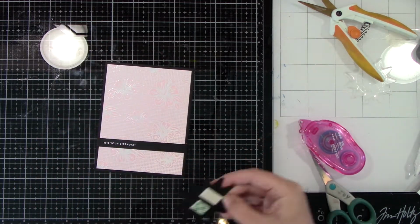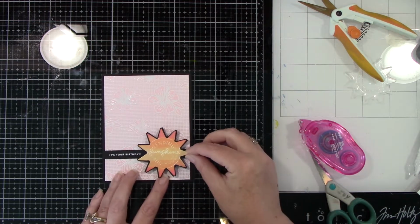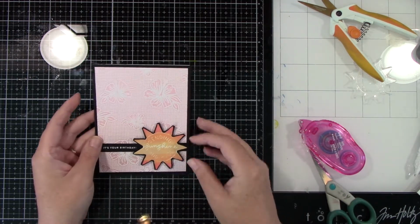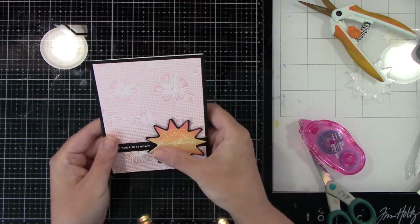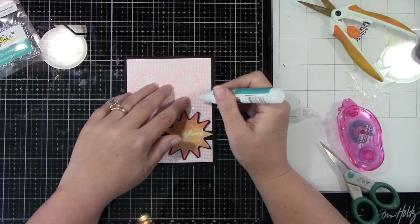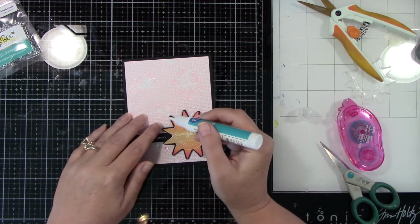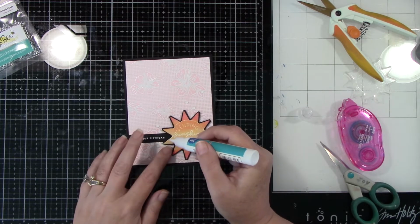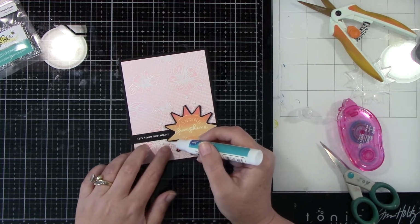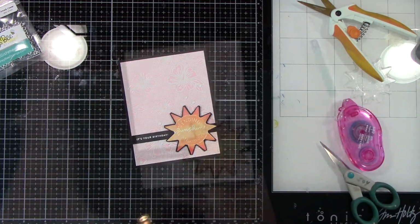I love how this card absolutely turned out. It's so, so pretty. Center that right in there. And then we're going to add some Honeybee Stamps small dewdrops. I wanted a little bit of shimmer, but I didn't really want to take away from the design itself because that background is gorgeous. And I love how the sunshine turned out. So I'm just going to add a few of those for a little something, something.